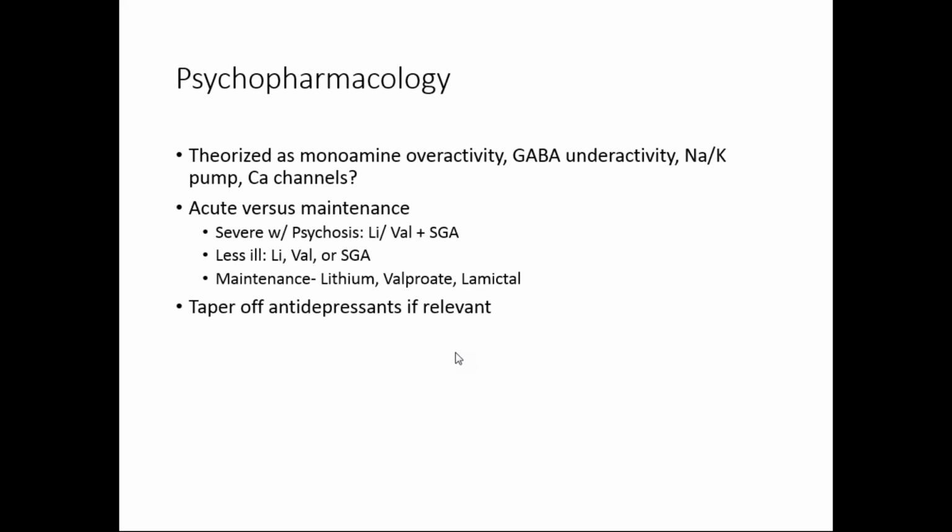Someone who's acutely manic, someone who is psychotic, someone who's not sleeping, someone who is disorganized and impulsive and volatile, needs to be treated with a mood stabilizer and a second generation antipsychotic, because mood stabilizers can take a while to exert their beneficial effects. Second generation antipsychotics will induce sedation, can help people sleep, can help people rest, can slow down this overactive mind, can reduce impulsivity and agitation, to slow them down immediately.